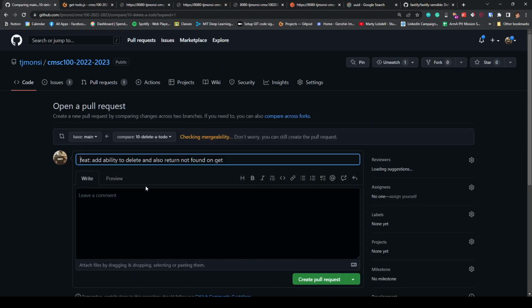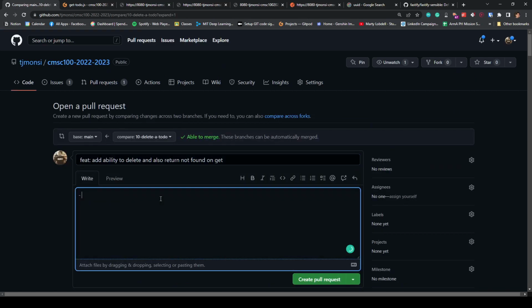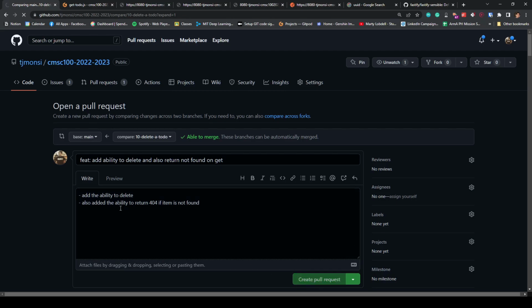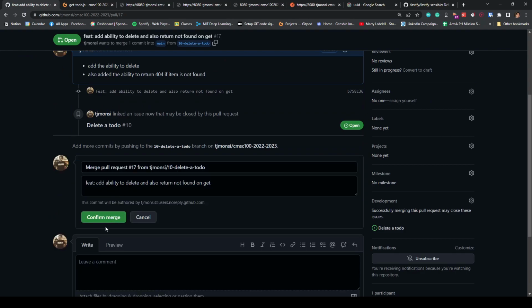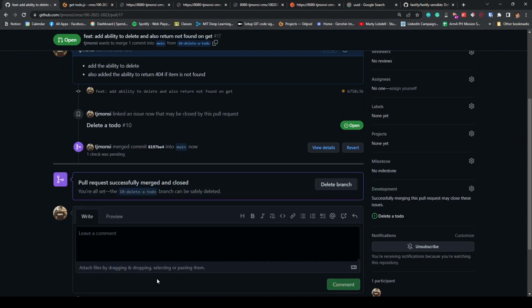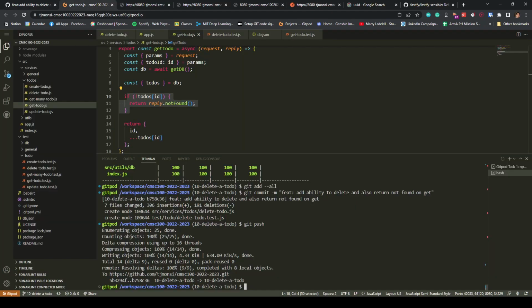Compare and pull request. Add the ability to delete. Also added the ability to return 404 if item is not found. Create pull request. Merge pull request. Confirm. And that is done.